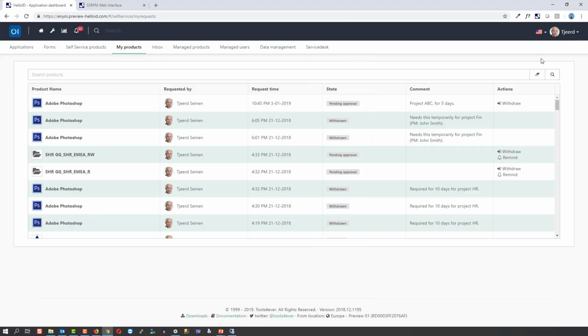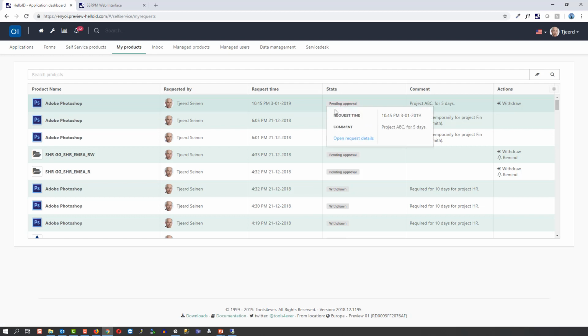And if he waits for a longer time, then I can remind him with the option. And it's just requested, so the timeout has not been passed yet. But if that's passed, I can remind my manager to give his approval. I can also give him a phone call, or send him an email that he needs to give his approval. Okay, the other option is cascading components in forms.